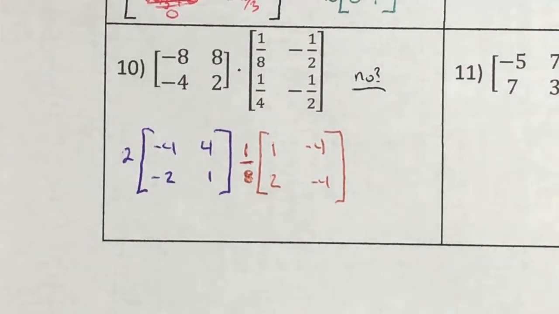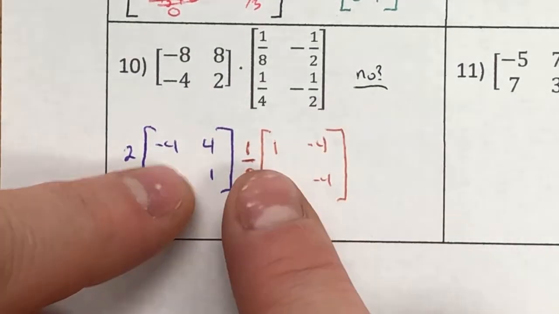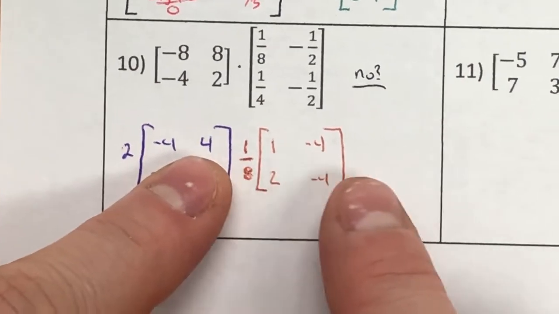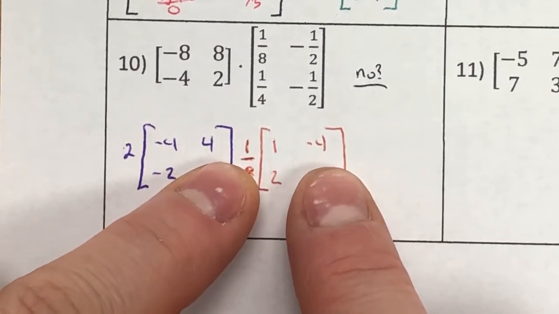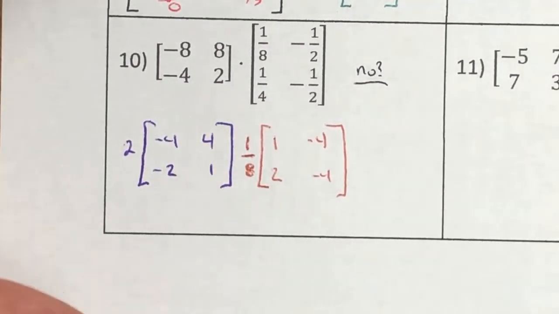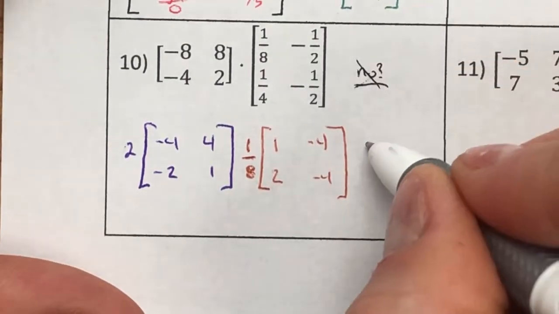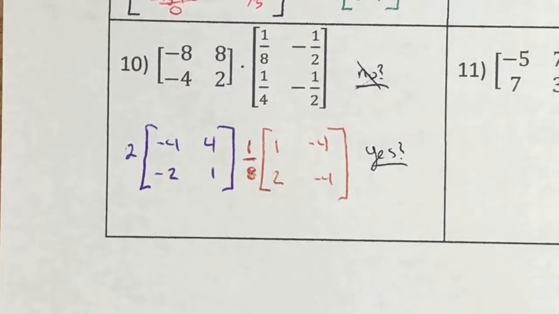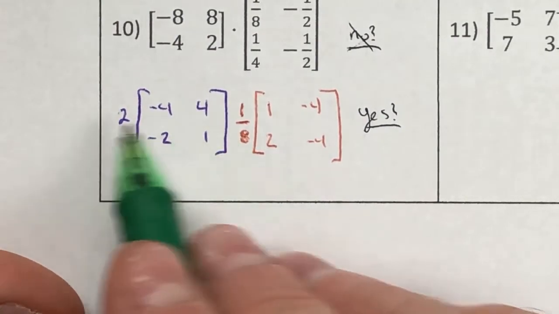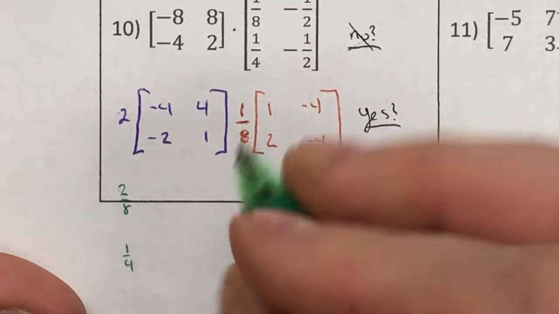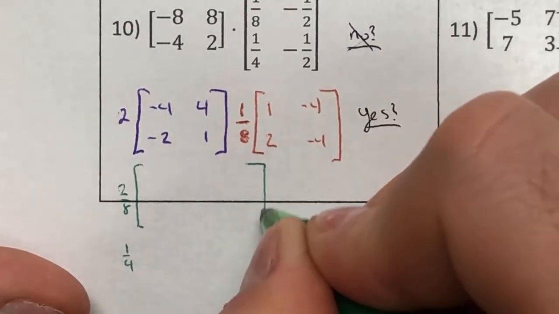And so lo and behold, what we notice is that yes, now that I've pulled out the scales, these look a lot more familiar. I have my 1s and my 4s swapped, and then I have my 4 and my 2s change signs. So it's not quite the same pattern, but it looks a lot closer to it. So now I might have to change my answer and say yes at this point. Maybe they are. And so let's give that a shot. So the first thing I've got to do is I've got to combine my two scales. So 2 times 1/8 is 2/8, which will eventually come down to a 1/4.